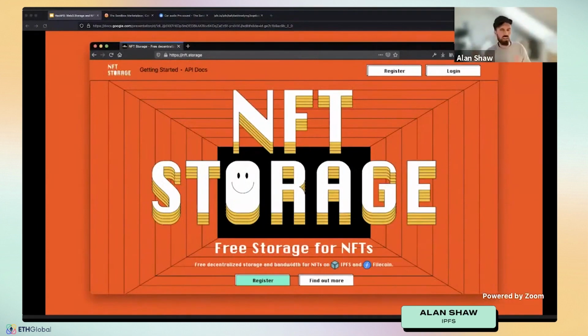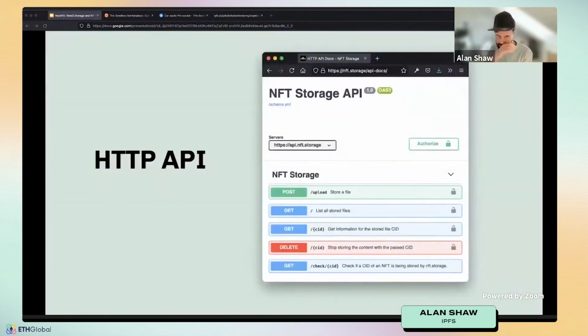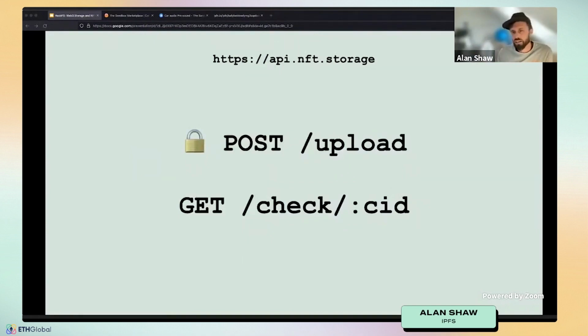So here it is again. nft.storage, free decentralized storage for NFTs on IPFS and Filecoin. And the URL is nft.storage. I've said it about 1,000 times. You should go take a look. We have a simple API. It's expressed as an OpenAPI schema. If you don't know what that means, it means we can generate docs like this. We can also generate clients from this schema, which is kind of rad, in different languages. That's really cool. The API is real small. You're probably going to need an even smaller subset of it, like these two. Like if you want to upload a file, just post to /upload.